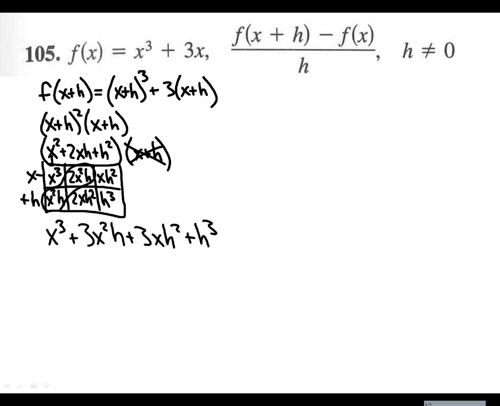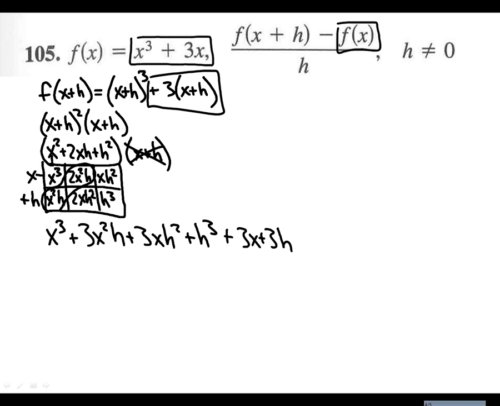And that's actually the formula for (x plus h) cubed. So that might be something you want to remember. We've got to bring down this part. We haven't dealt with that yet. Plus 3x plus 3h. Alright, we've got a whole mess of stuff in there. We need to subtract f of x. We already know that f of x equals this, so we're going to subtract it. Minus x cubed plus 3x. And remember that negative does distribute in there, so we have a negative 3x.